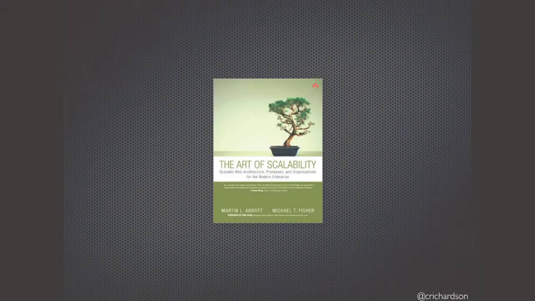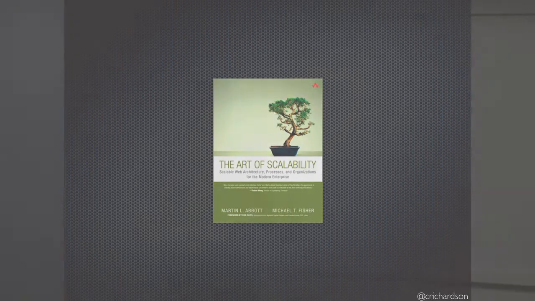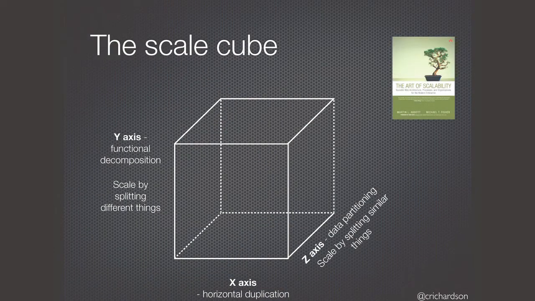So that's the monolith. It works really well for relatively simple applications, but it doesn't scale to deal with complexity. So what do you do about it? This is a really good book. It's written by some folks who worked at eBay and PayPal, and it's all about scaling engineering in a generic sense, like building large engineering teams, as well as building scalable architectures. One of the things they have in this book is the scale cube, a three-dimensional model of scalability.